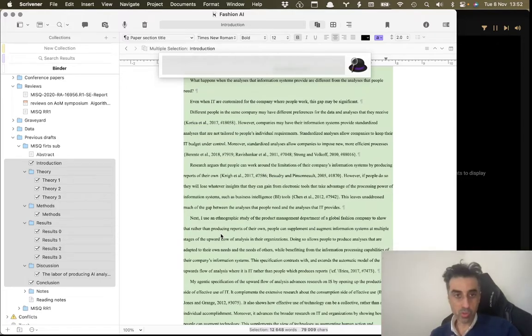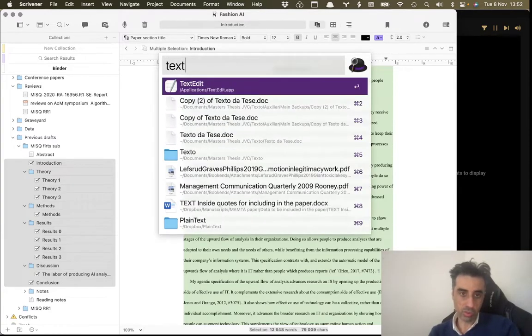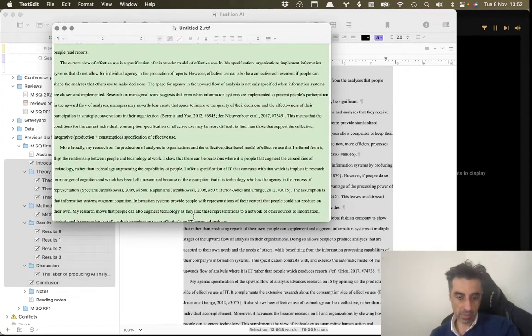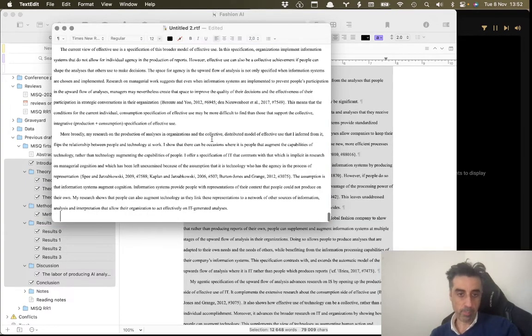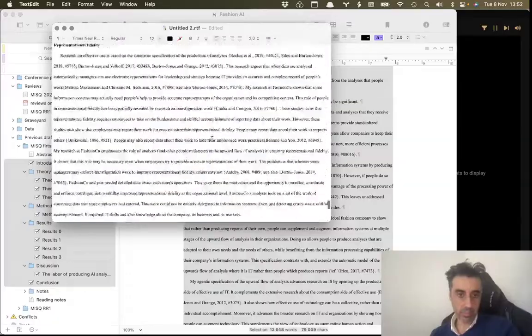Now, I'm not going to use Word for this just because my own reference manager is not customized to work with Word, so I'll just use a plain text file, okay? So what I do is I just paste it in a plain text file.